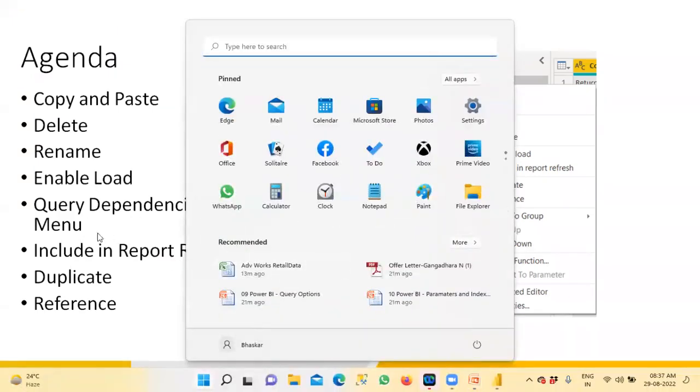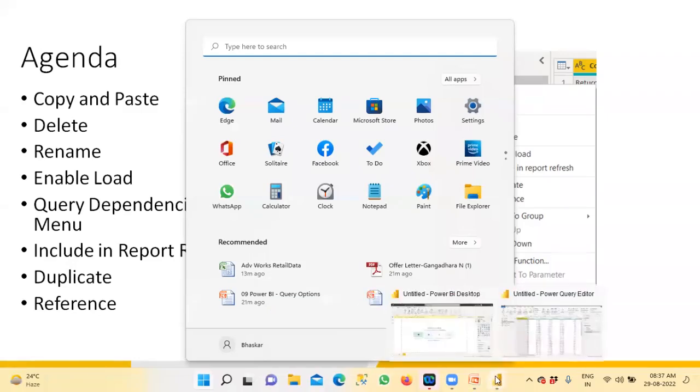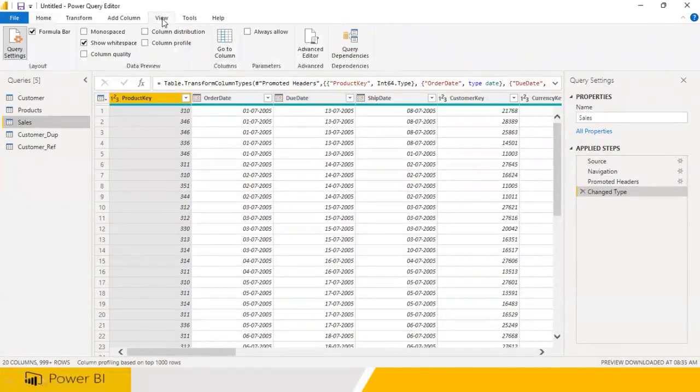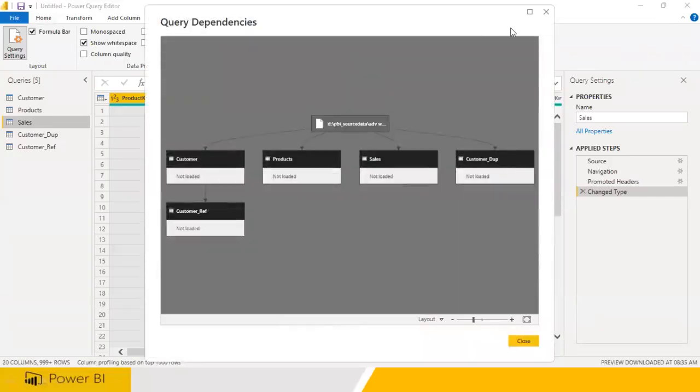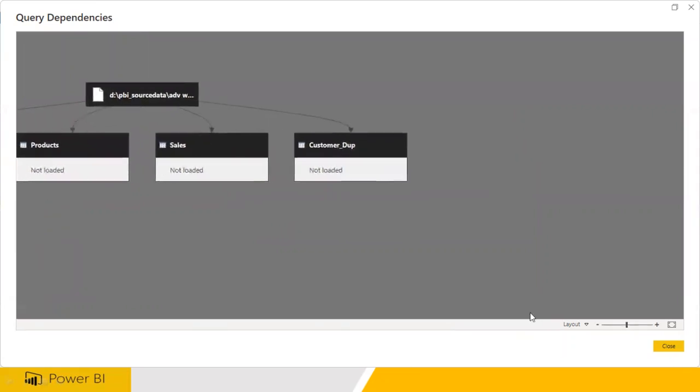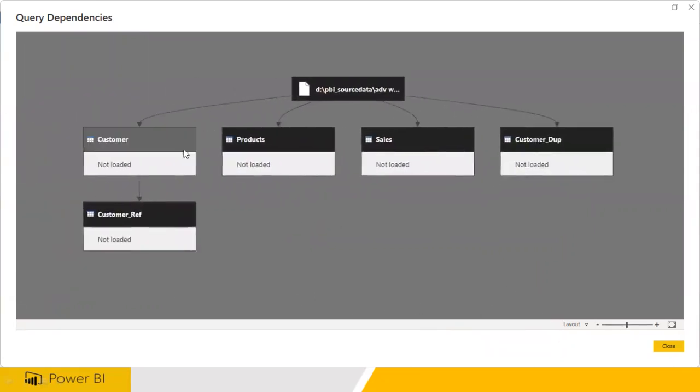And what is the query dependencies? Query dependencies we already know. If you want to, you can go to the view menu. Query dependencies is the option. It can show you diagrammatically from where you got the data. From this table, you got the customer table. If you understand carefully, it is creating a link. Have you seen this? From customer table to customer table it is creating a link, but customer duplicate is copy and pasted, the link is broken and it is attached to the original table now.